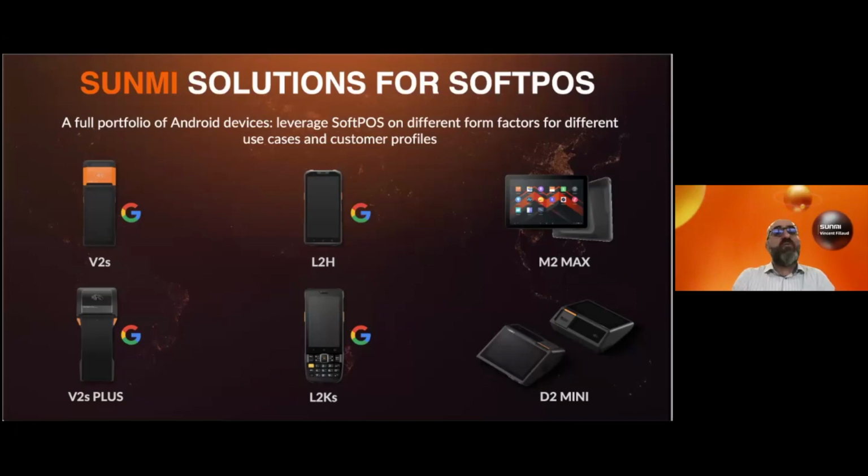This gateway is not for free, right? So this is why there is an additional cost. The latest conversations I had with SoftPOS providers is that they are tending to get as close as possible to the payment fee of traditional payment, but there is still this gateway to run, and still a fee for running it.